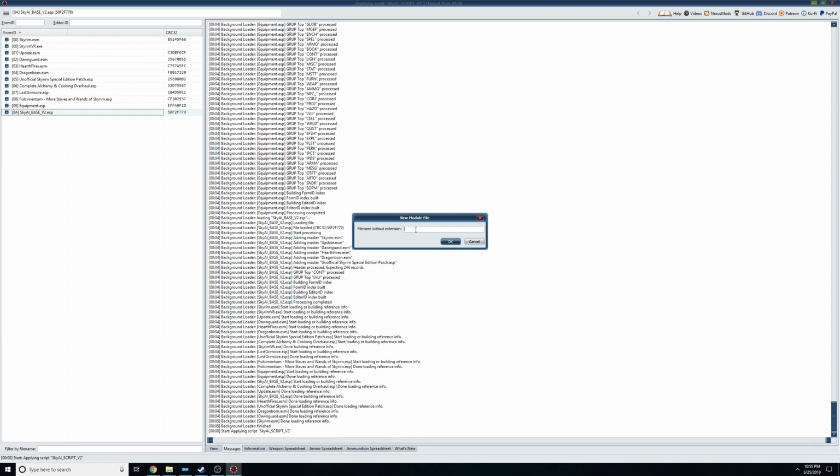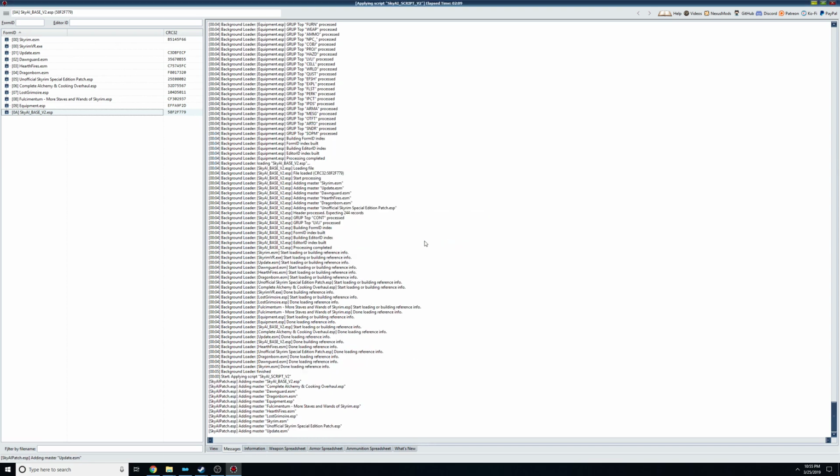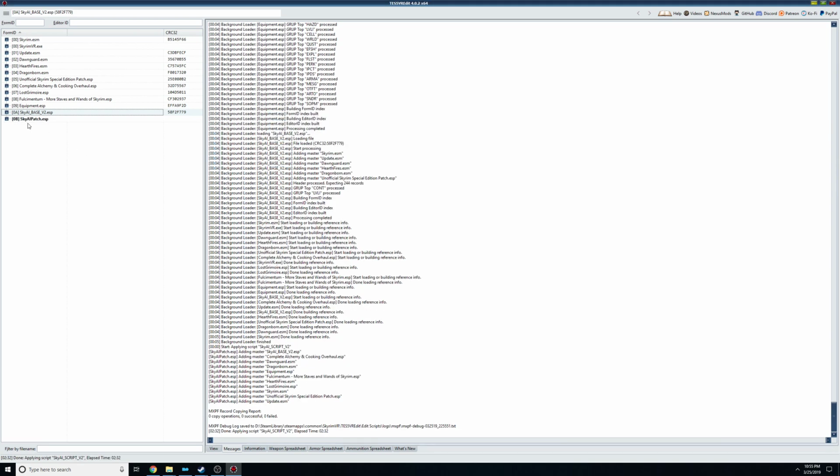Now you're going to give it a name. The name doesn't matter. SkyAI patch. I mean, you can name it whatever you want. And then click OK. Depending on how many records you're going to add, it can take up to like a minute or so. I don't think I've ever had it take more than about a minute. It's usually pretty quick. So that added almost 2,000 items. Just make sure it says no errors found. Click OK. So then it adds our patch here.